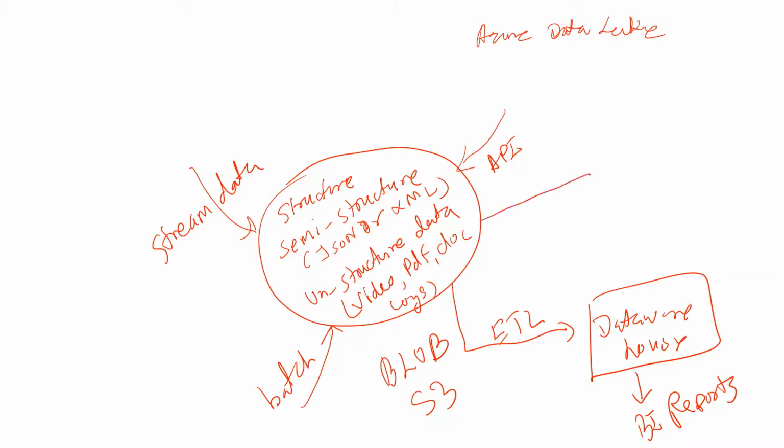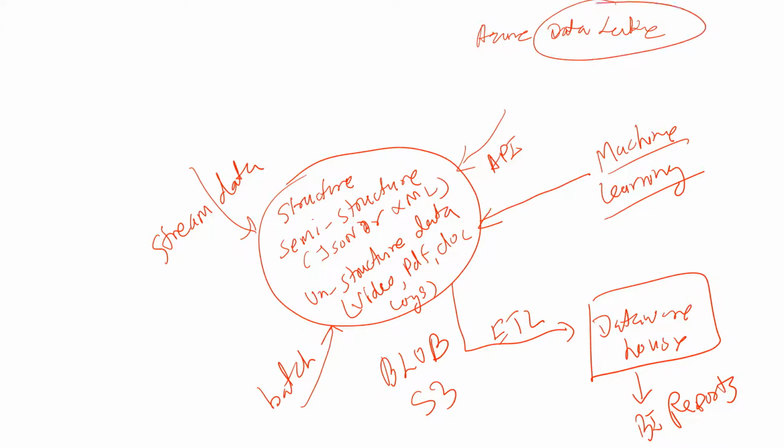Tomorrow, someone is interested to do machine learning on top of this. So they can directly hook onto the data lake and do machine learning on top of this data. So the advantage here is that any kind of data, stream data, whatever velocity the data is coming, variety of data, volume of data, everything can be accepted into the data lake. That is the advantage, right? In the same way, if you want to do machine learning on top of this, we can do it. If you want to do some kind of BI reporting, we can do this as well, right?